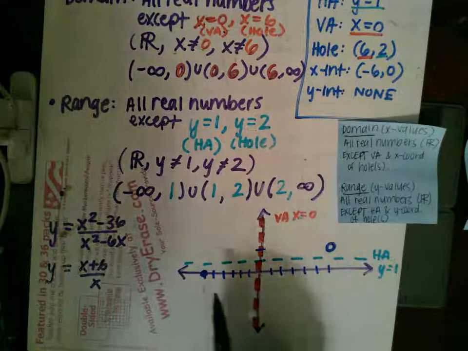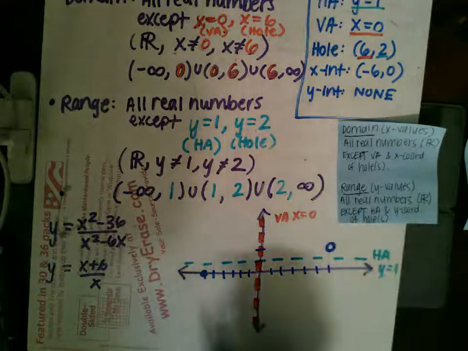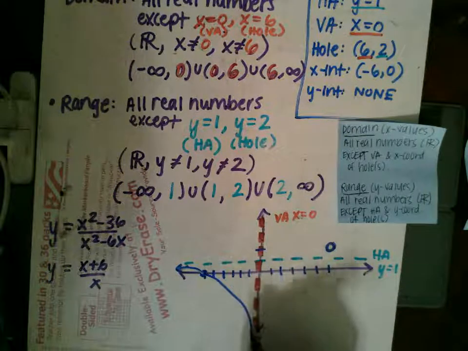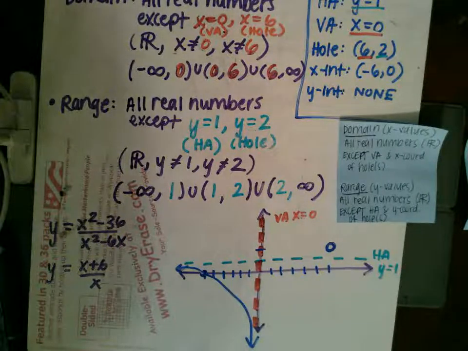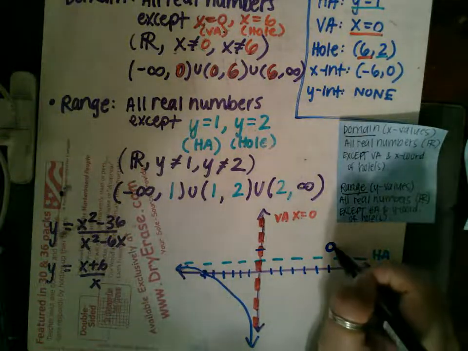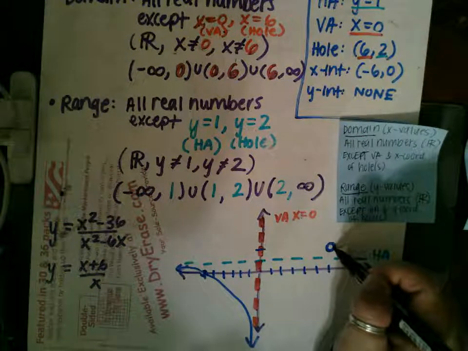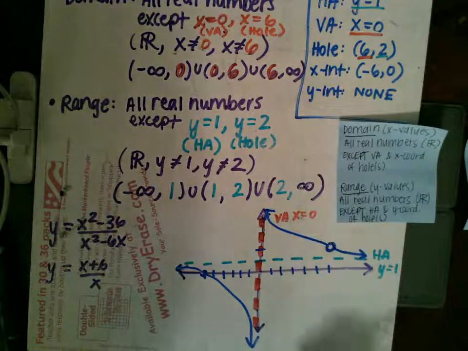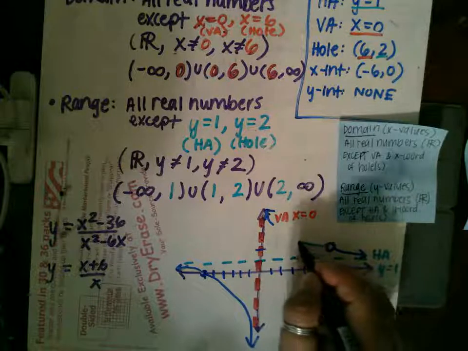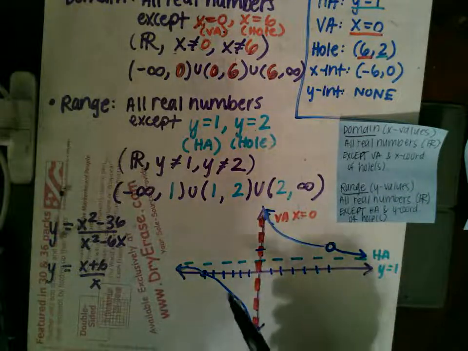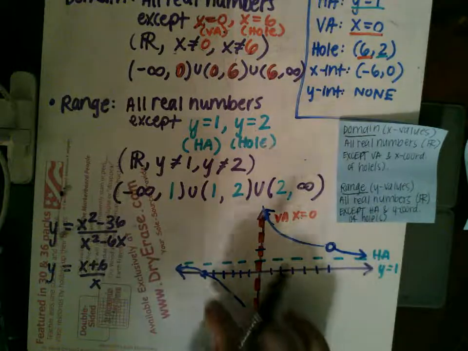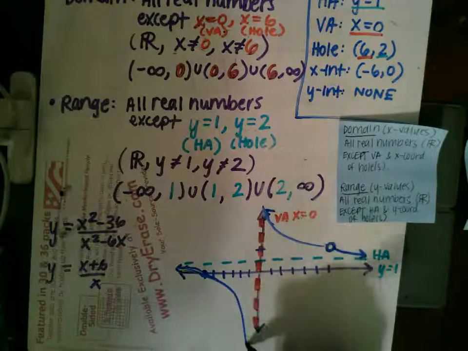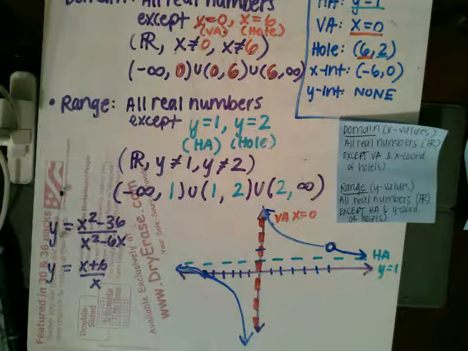And our graph has to approach our asymptotes. Since I have an x-intercept here, I must approach this asymptote and this asymptote. And since there's a hole, my graph will always go through the hole but not be defined at the hole. It's going to approach this asymptote and this asymptote. So kind of be curvy. I wish this was a little bit more curved. Okay, and remember, directly across is where our graphs will be. Our graphs will always be directly across in all of the rational functions you will see in Algebra 2 this year.